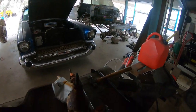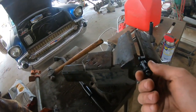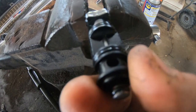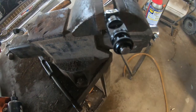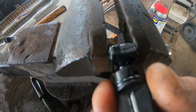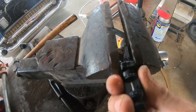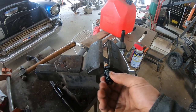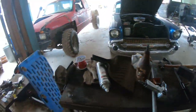All right. So just tinkering around in the shop. My 3/8 impact trigger was sticking. I don't know if you can hear that. Little crunchy in there. So I've been trying to work it off, trying to get it freed up, but I gotta get the button off and it's kind of frozen on there. So I'm trying to work this in, try to wear it out, but yeah, that's what I've been tinkering with today.